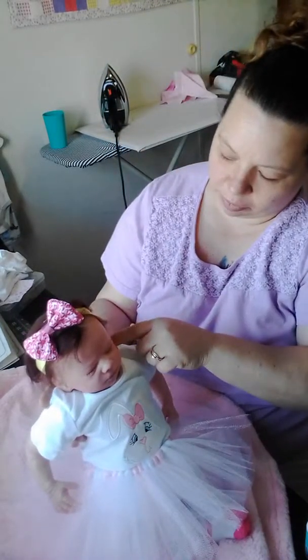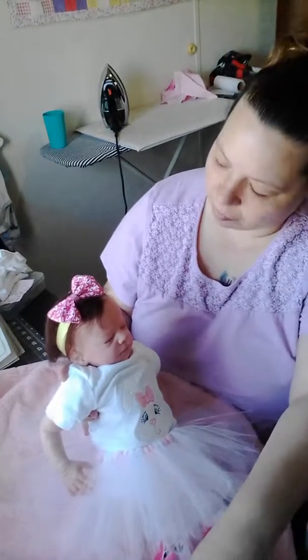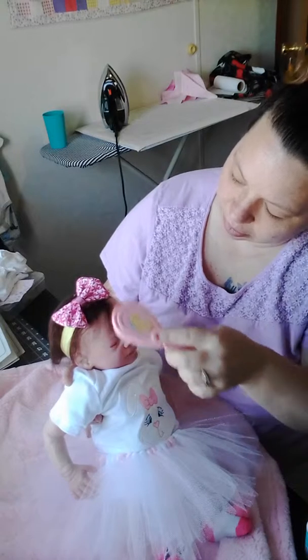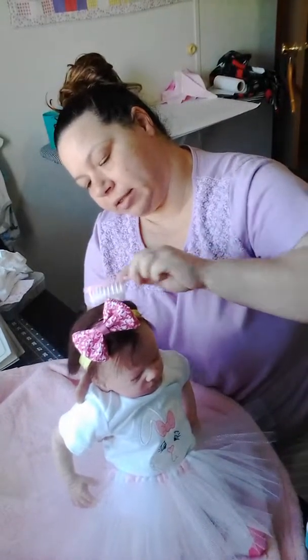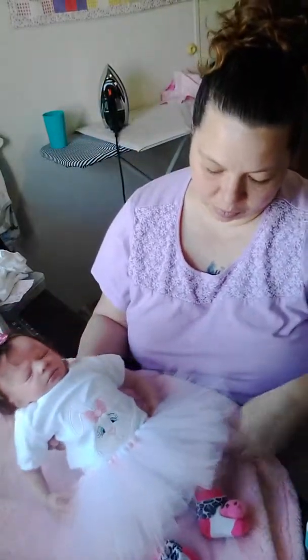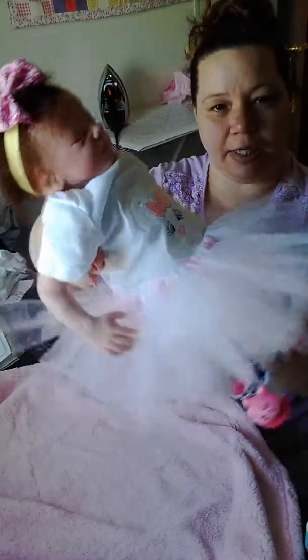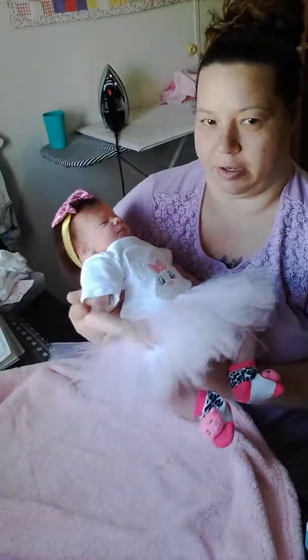And I'm going to get her some little earrings, but I think she's just amazing. She is so adorable. And that little toot toot of hers just looks cute. Look how adorable she is.